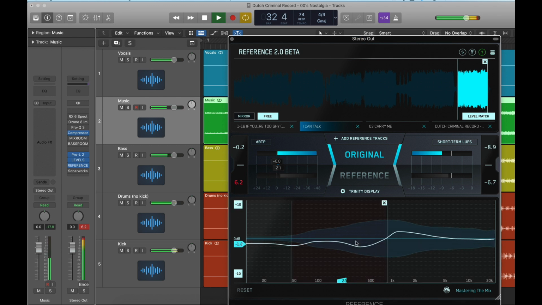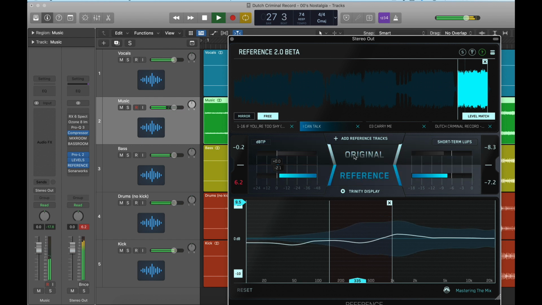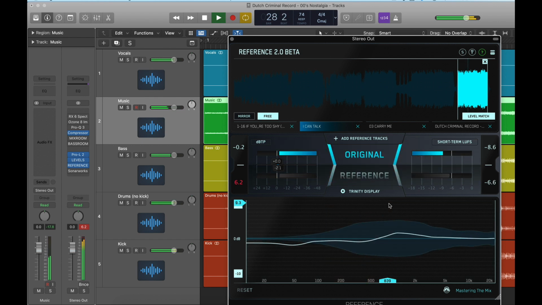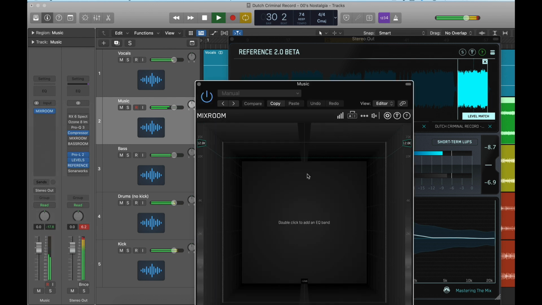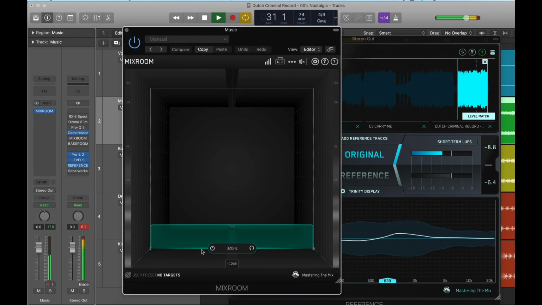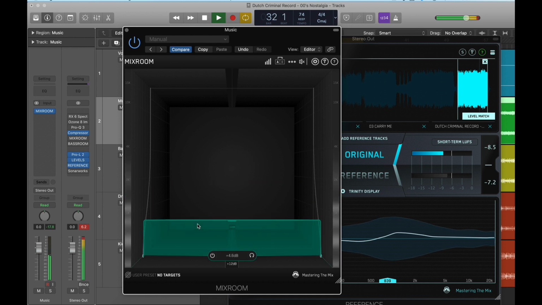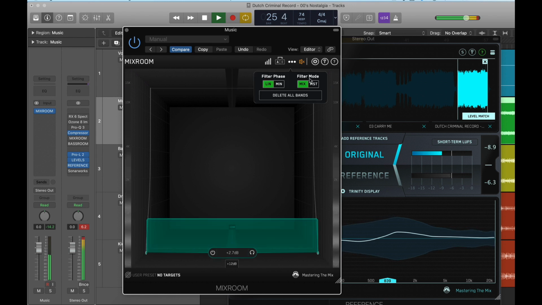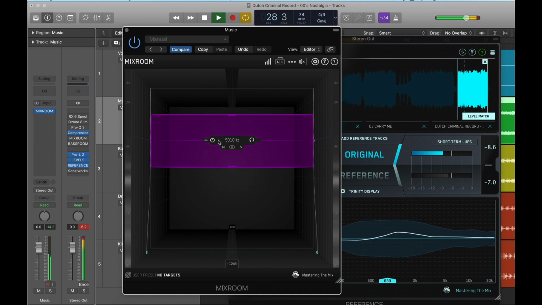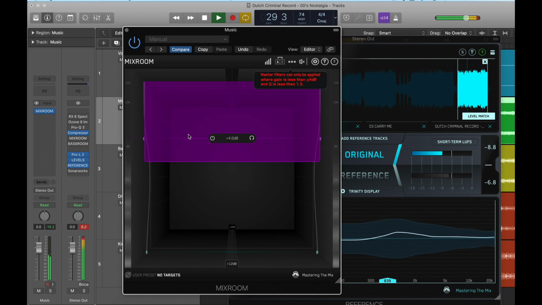So we're going through the stems one by one here. Let's have a listen. Can solo this area of the frequency spectrum. The white level line there is showing me that the track that we're working on is just a little bit below the reference track. So let's see if we can lift that out a bit. Gonna set the filter node to master. It's nice and transparent. The master mode, you can only make boosts or cuts up to 4 decibels, so it's fine for this kind of application.